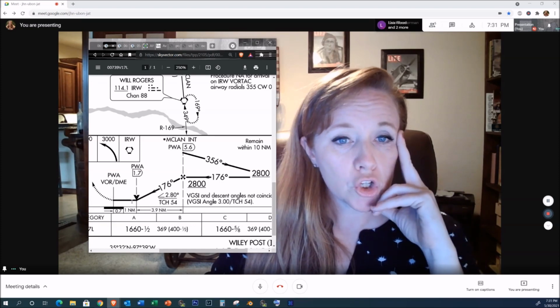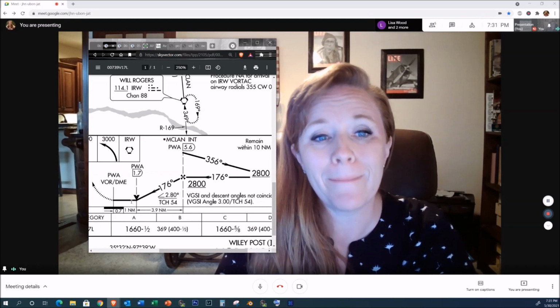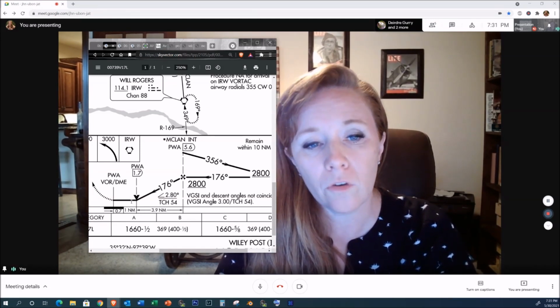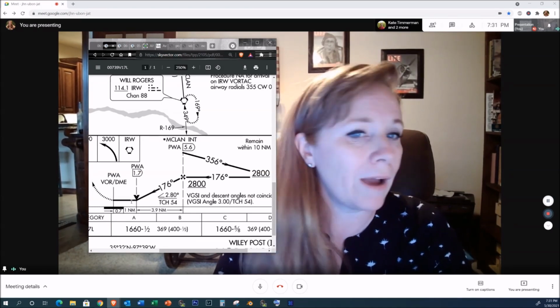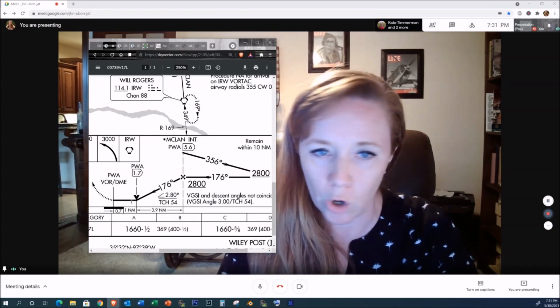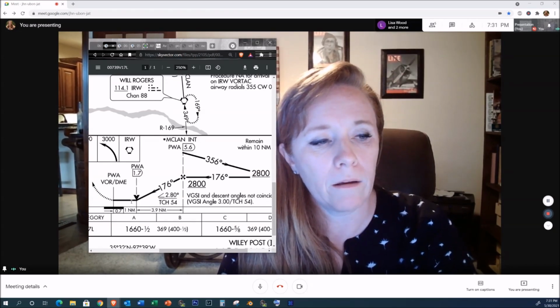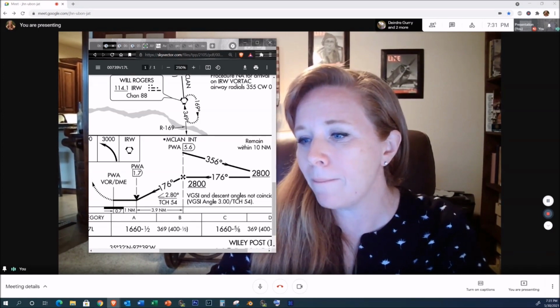All right, so then the next big question is, what happens if I get past the VDP? Can I descend to the runway? And this is where you're going to see a lot of discussion on the forums about if you don't have the runway at the VDP, you go to your missed approach point and go. You can't stay going down to the runway. But actually, what the AIM says.